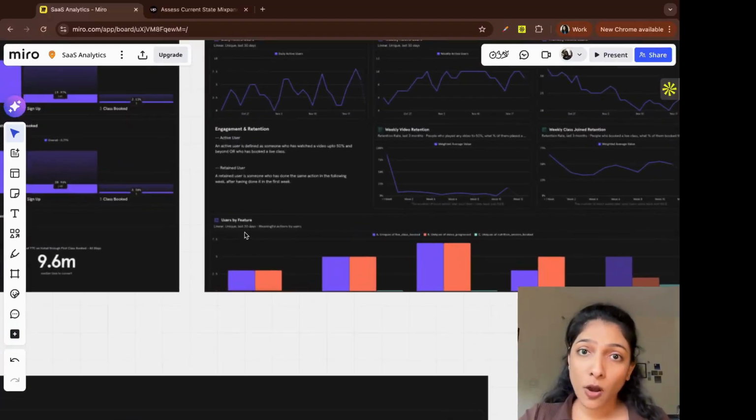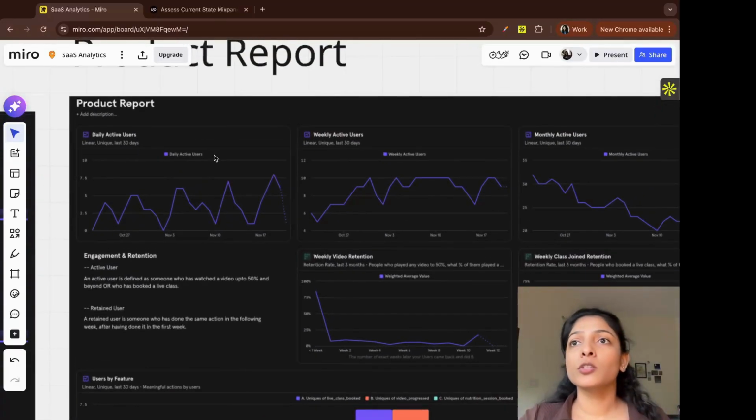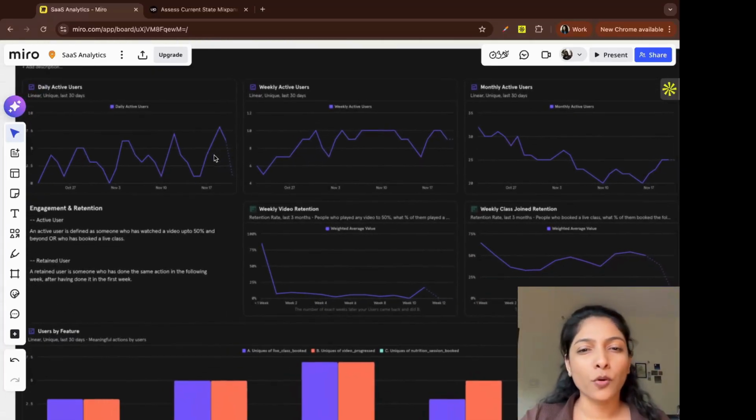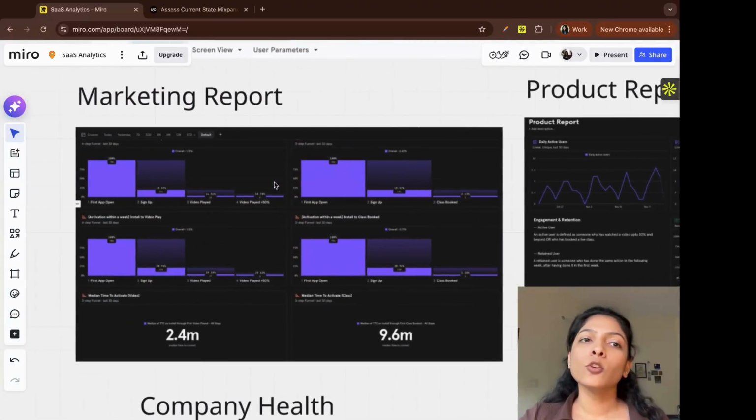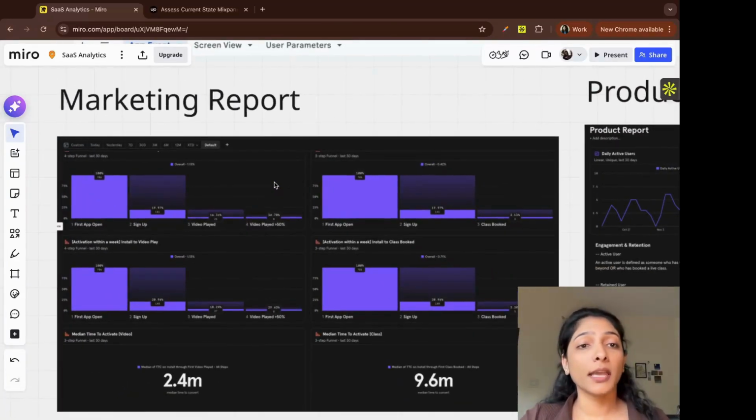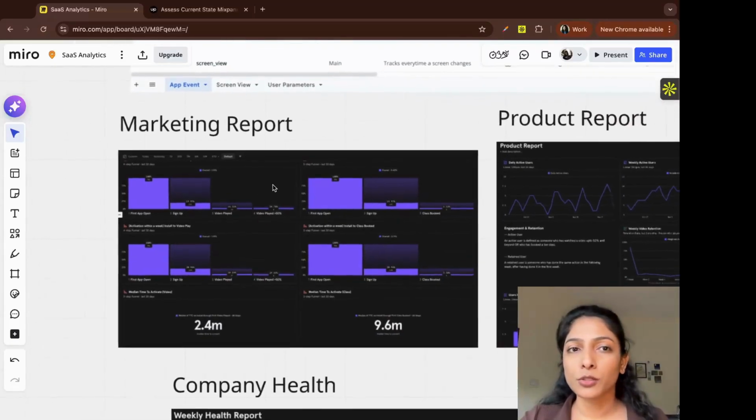The second will be about the product, about your active users, how are they activating, how are they converting, what is their retention, how soon do they onboard, what are their behaviors, everything around product and users will be here. And then your marketing report will basically try to assess your marketing efforts in terms of what channels are driving customers, which customers are getting converted the most. For each channel, customers that were acquired, how soon do they become paying, if they become paying at all, what channels give you the most number of paying customers, what are different activities that are leading to highest ROI. So everything around marketing, you'll be able to look at here.